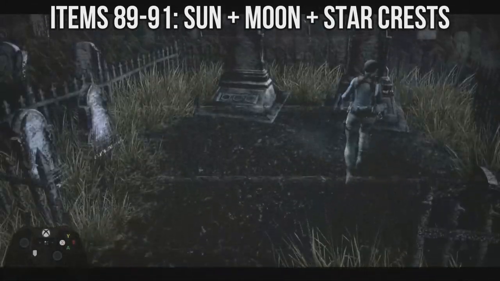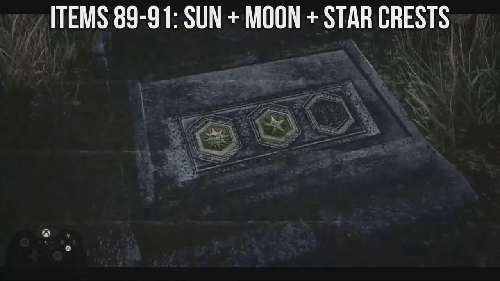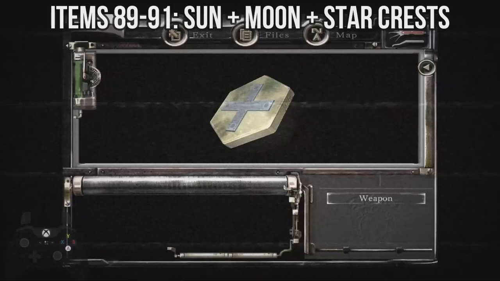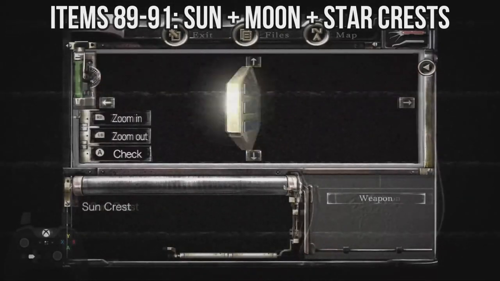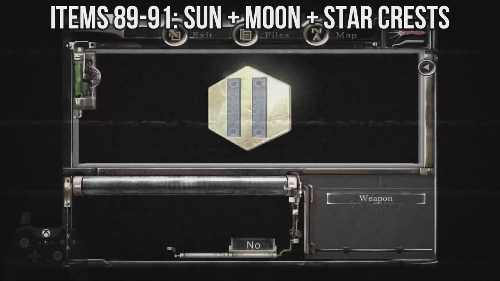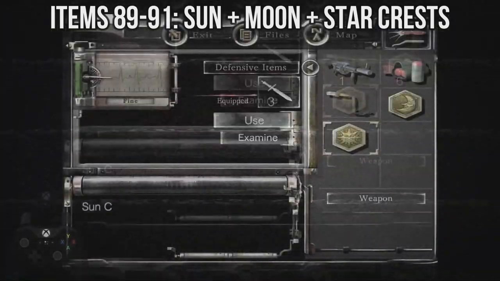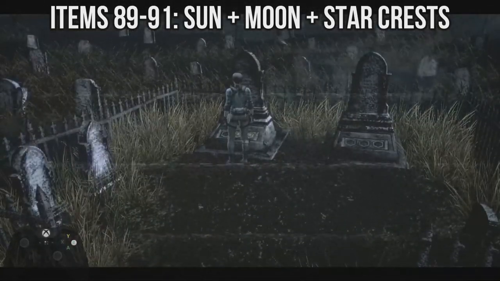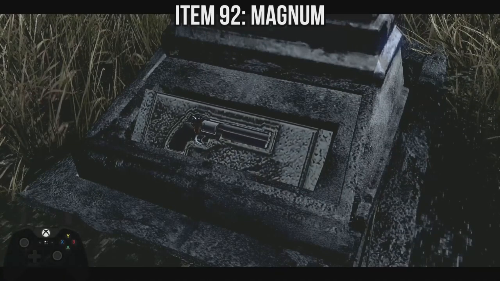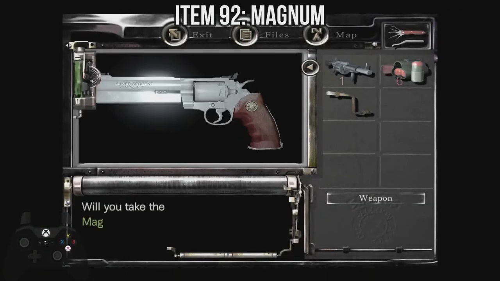And right here, we're going to get the sun, moon, and star crest. This puzzle takes a while, even though I'm fast forwarding at about 5x speed. It still just takes this long. All you got to do is check the back of these crests, and then you insert them into the other gravestone, and you will get the magnum. You might get attacked by that crow in the process, because it's pretty hard not to. So now you get the magnum if you do that, and you have a really good gun for the rest of the game if you need it.